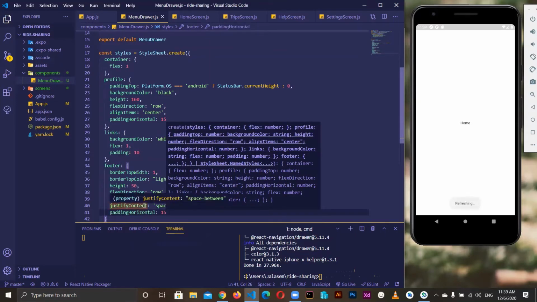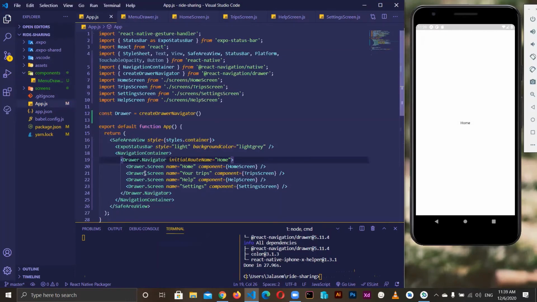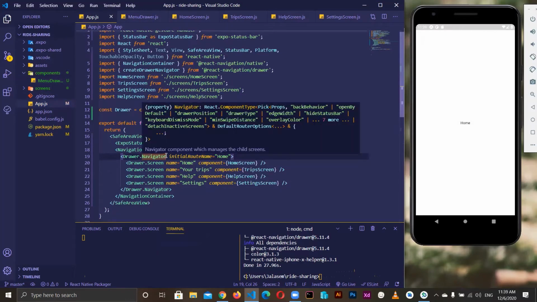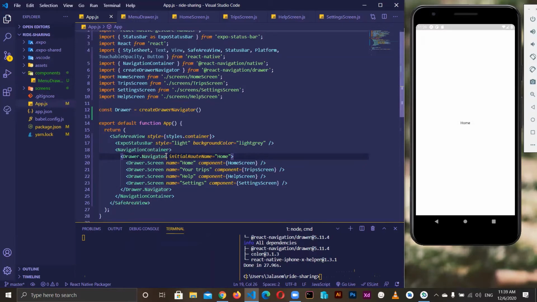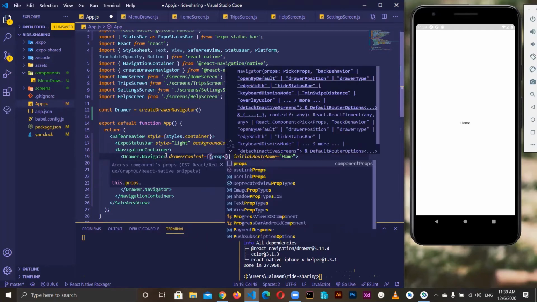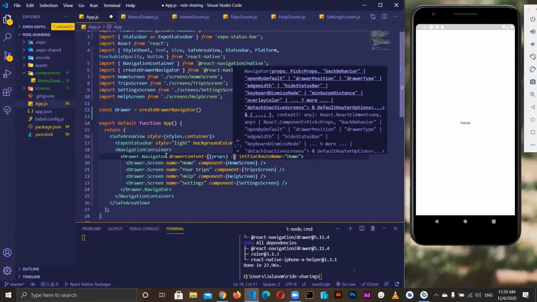So now we can't see this because we haven't passed it into our drawer. So I'll go ahead and insert it now. I'll say drawer content. There will be a prop. I'll say drawer content equals, we can use something like a function. I'll say props, because we are passing some props to it.